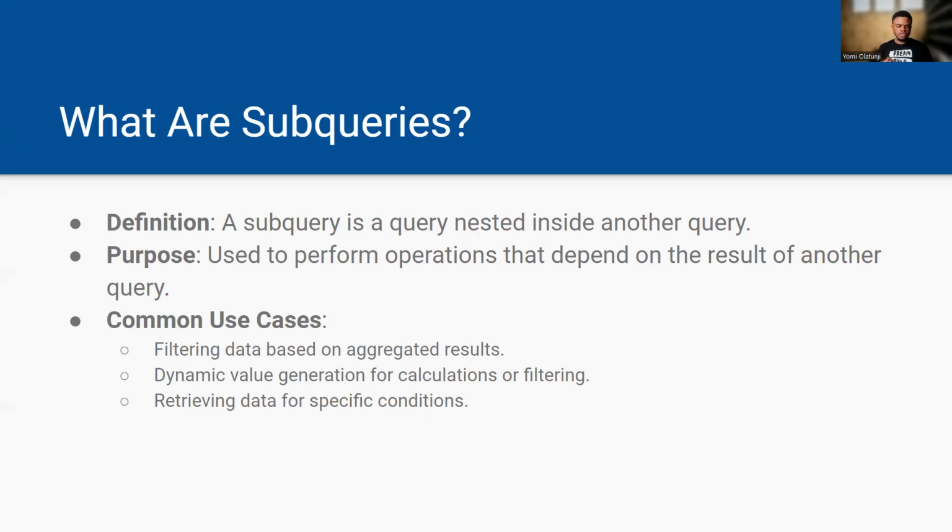And then part of it is to retrieve data for specific columns. So there might be the reason why we are selecting the column names, right? Part of what we got last week was you can actually join. So if I join another table, I can select information from that other table. But for some reason, you might not necessarily want to join to another table. You just want to go into that table and you still want to get the data, but you don't want to do a join. So subquery is also very much useful in that sense.